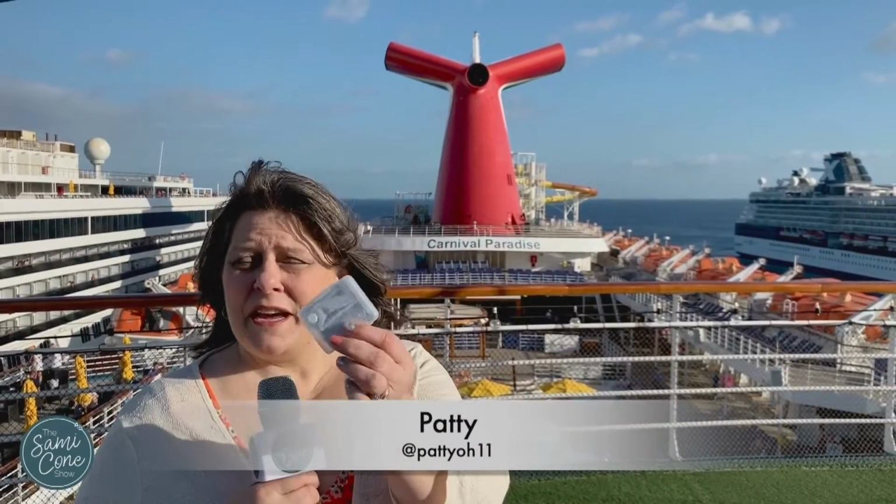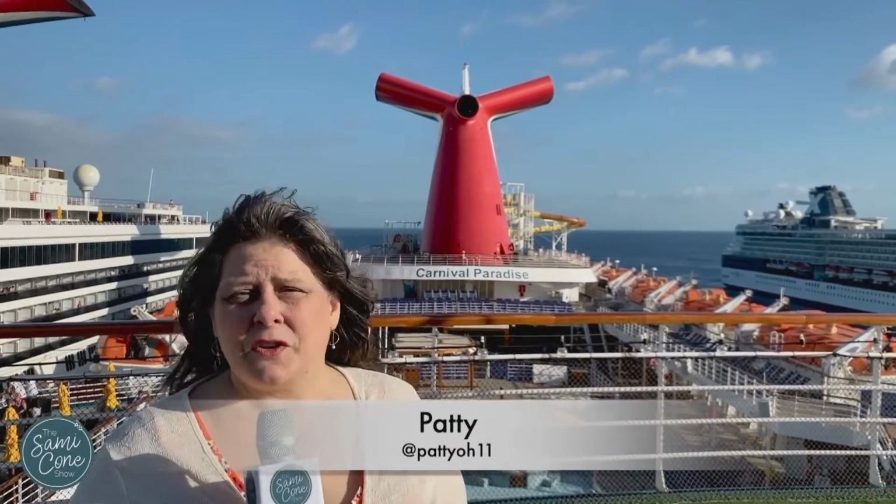Number 2, seasickness medication just in case. And number 3, a sound machine to wipe out any outside noises you're not used to. C-bands to help with motion sickness, sunscreen, and your passport. My 3 cruise must-haves are your favorite pair of sunglasses, a super cute sun hat, and your favorite bathing suit.